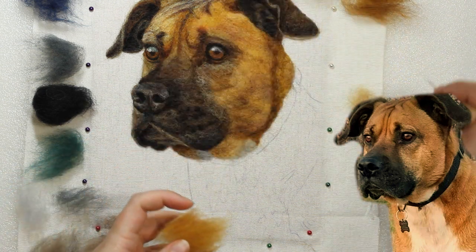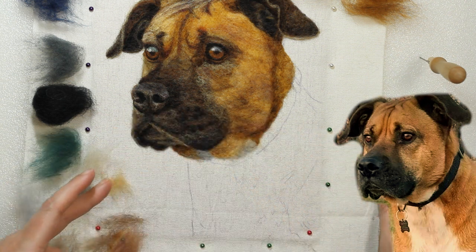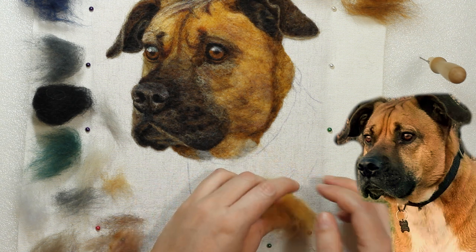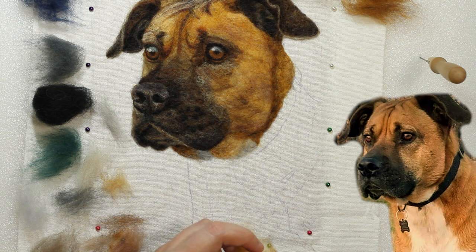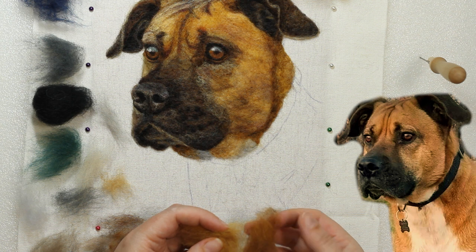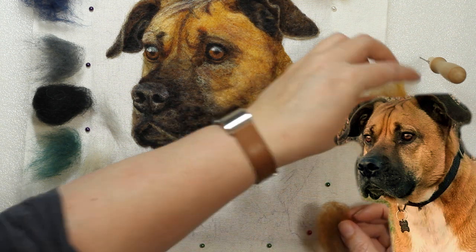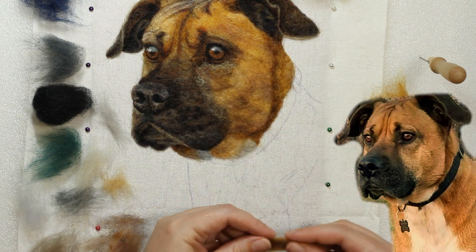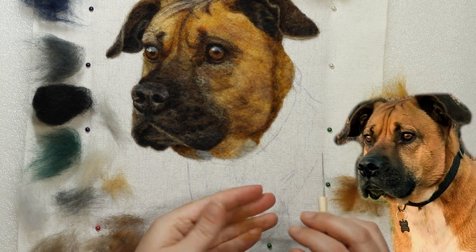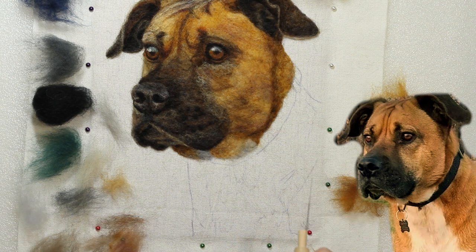And I'm just going to put my mixed colors aside. Oops, they're trying to come with me. Put them aside, and it's darker along here, lighter at the top. So this is my darker color. I need to reference my sketch.